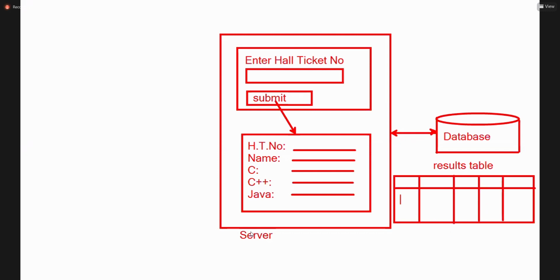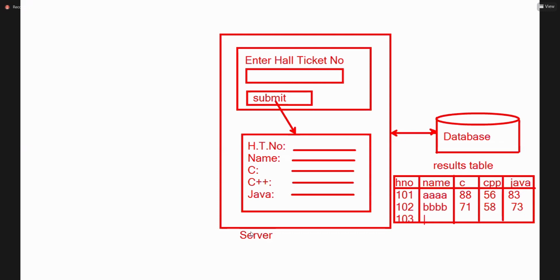Suppose hall ticket number 101, name of the student, marks of the student. Like this, data is organized in a database in the form of tables.